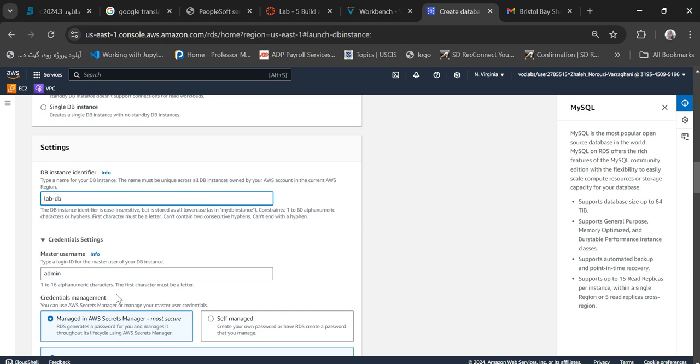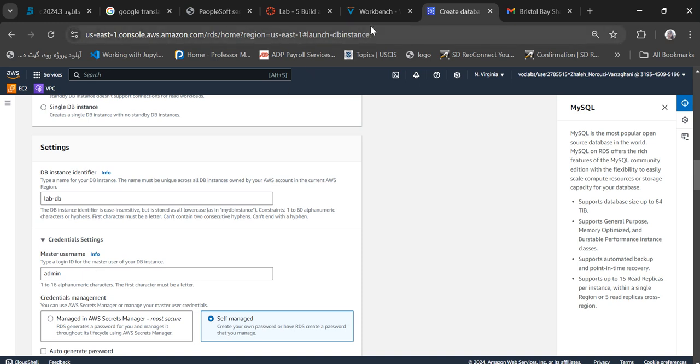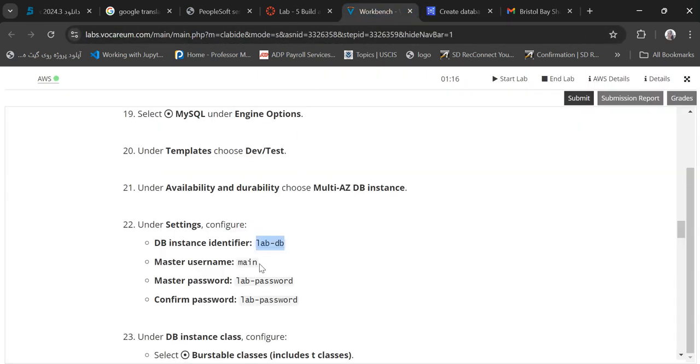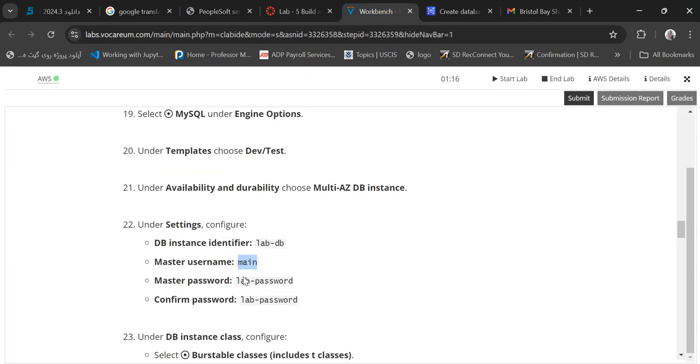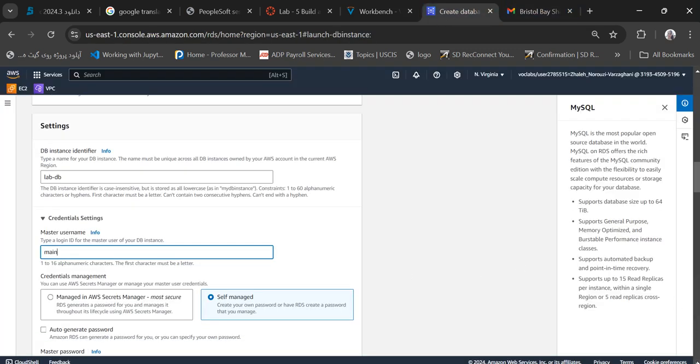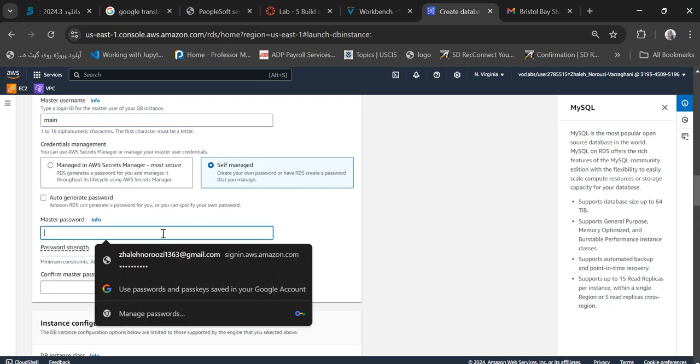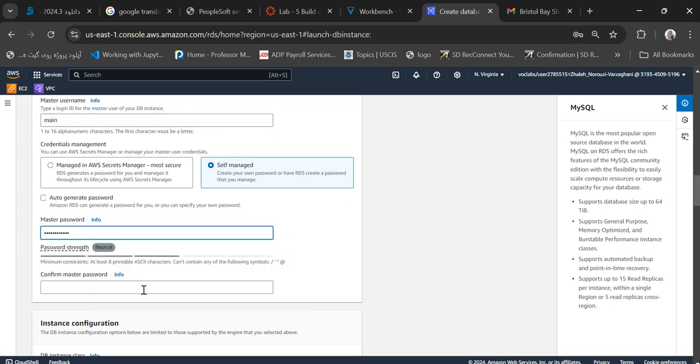For the master username I put main, and because I want to put my own password, I choose self managed. If I want to connect to this database, I have to know the username and password, so I should remember what I put as a username and password because I will use it in the next task. This is the username, and the password is lab password. I just copy and paste.